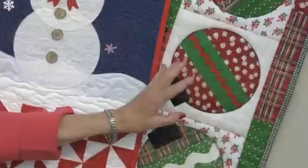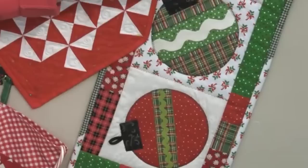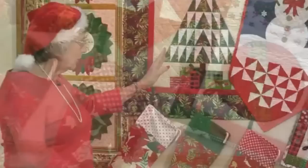I think this is a Kimberbell pattern, but we did it all AccuQuilt with the big old circles and such. So we've got decorations to hang, but of course you have to have gifts, right? And I want to show you some of the dies with gifts because this is just so cute.